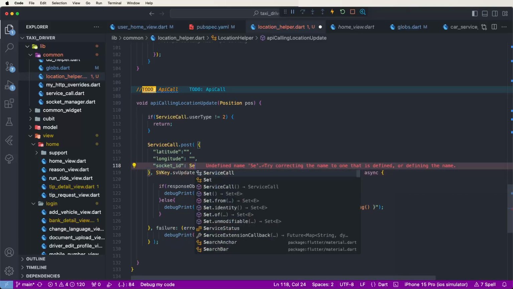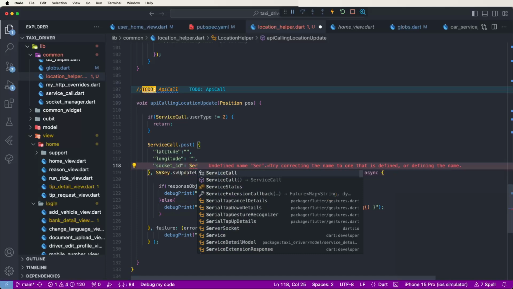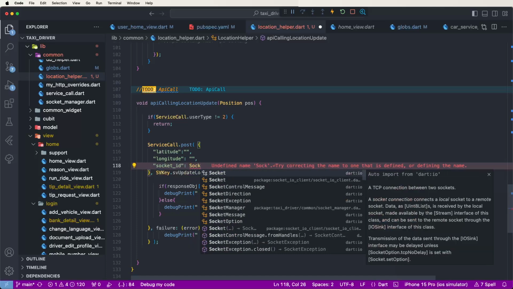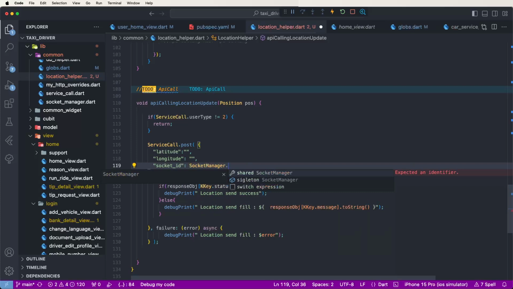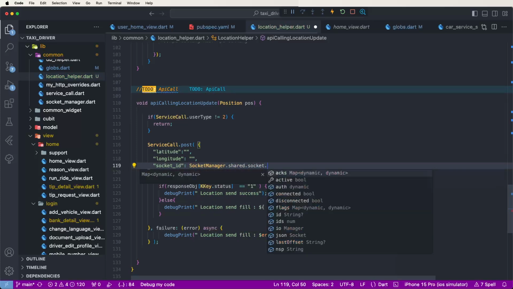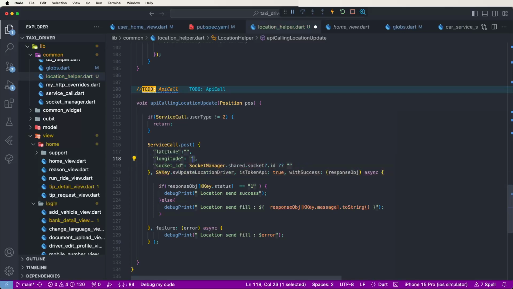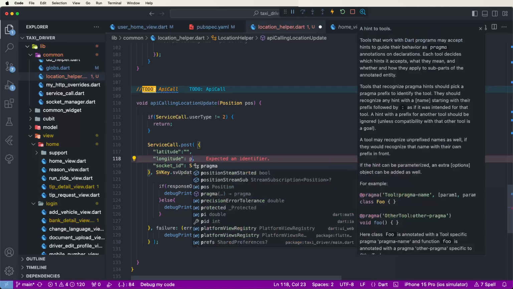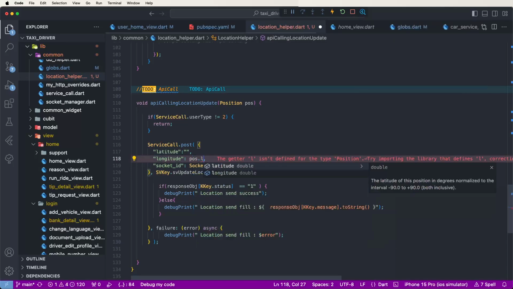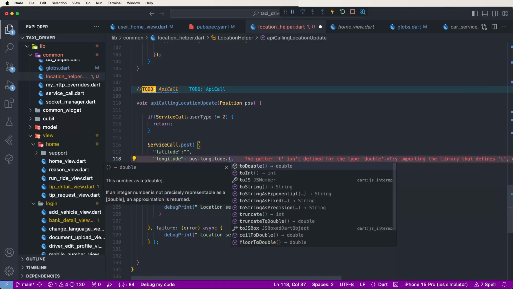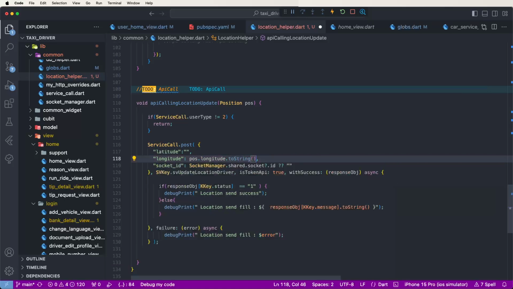First of all we need the socket manager class: Manager.share.socket.ID. Write a question mark like this. Give the value, and also give the positions dot EOS dot longitudes toString. So give toString like this.